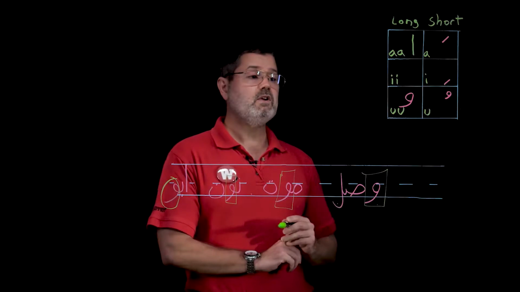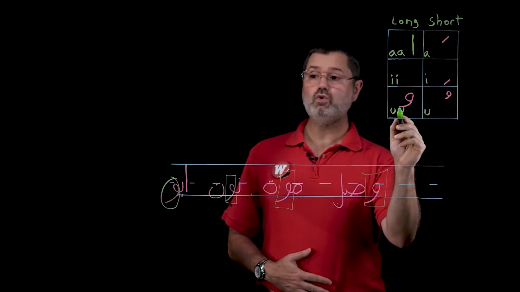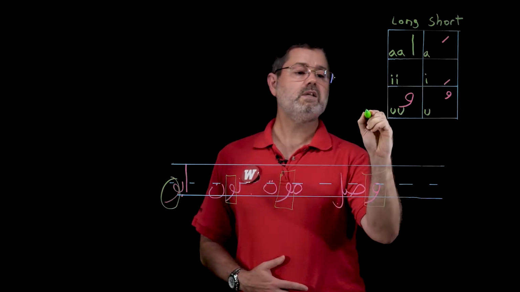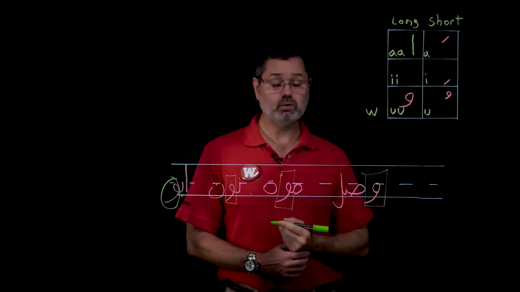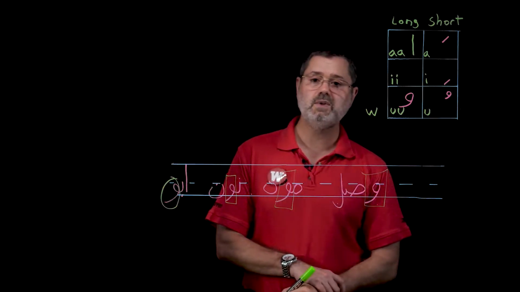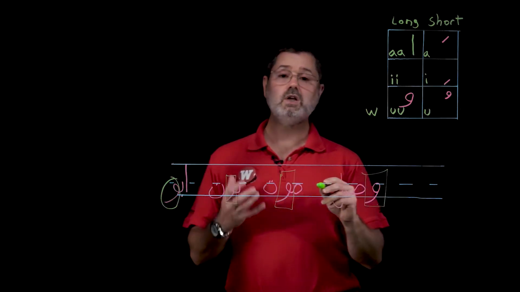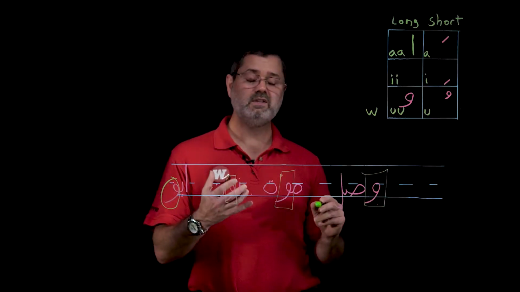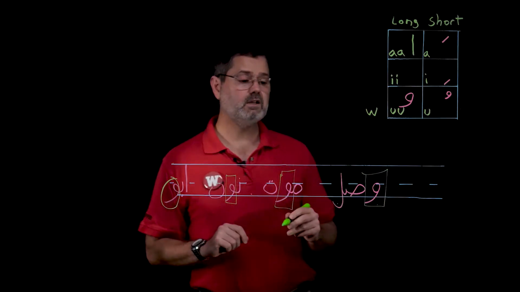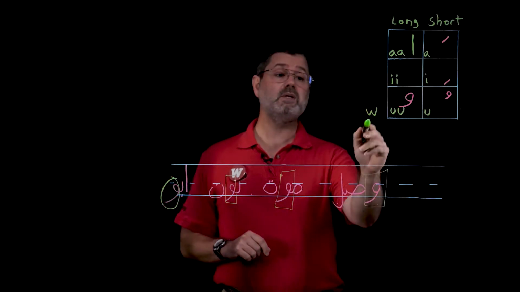Now, I'm going to tell you there is a little trick with wow. As we said, wow makes the oo sound, but it also has another function as well. It makes the sound of the consonant W. Now, how do we know which is which? Well, that is something we're just going to have to learn as we go along. There are ways to tell, but this could either be an oo sound or the sound of wa, as in water, wait, walk. One thing I can tell you though, however, is anytime a wow appears at the beginning of a word, that means it is a consonant.